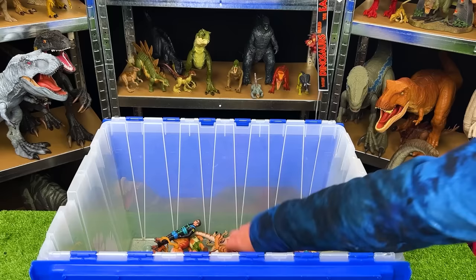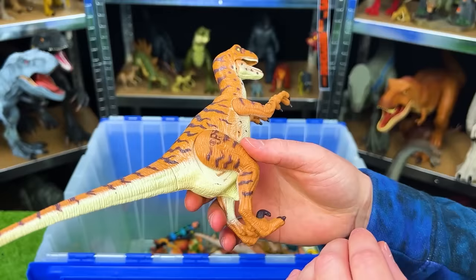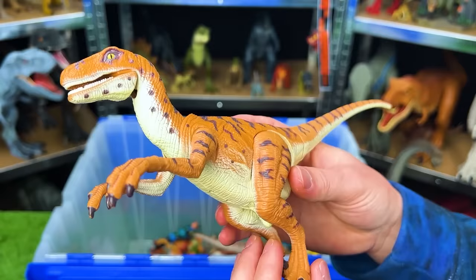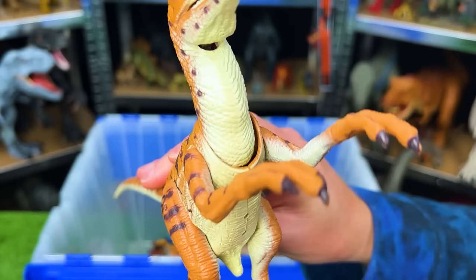This is the JP18 Jurassic Park Velociraptor. This dinosaur has some pretty unique patterns over its body. It's got the striping, but it's also got these dots on its arms and neck as well. And it's really quiet because it's an old figure, but it actually does have sound effects.